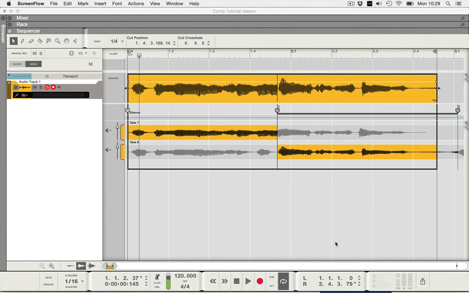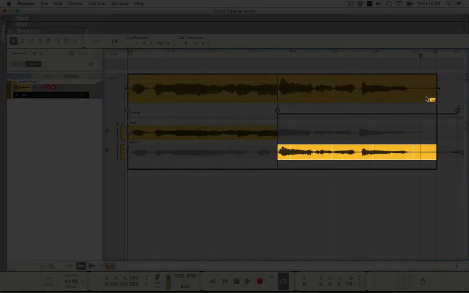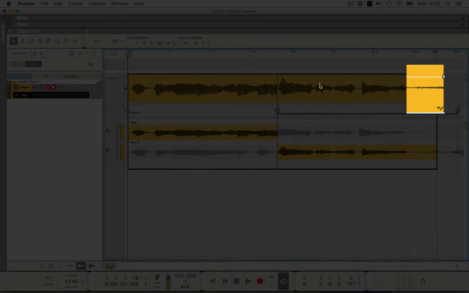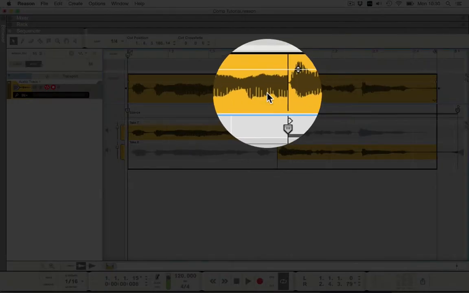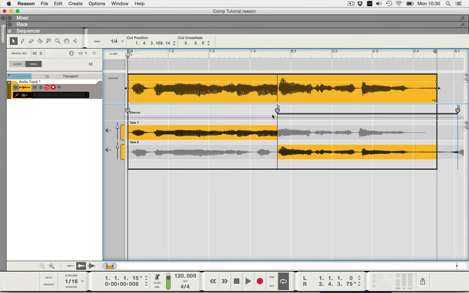So we've got our little bit of audio now, and we've got a little bit of take 7 and a little bit of take 6. So basically, when the sequencer runs, it will play the first part of take 7, then it will jump to the second part of take 6, and we have a composited bit of audio, and you can see the icon over here is showing that. And you'll see in the clip overview area that very sharp jump from take 7 to take 6 is reflected. So we've got to do something about that.